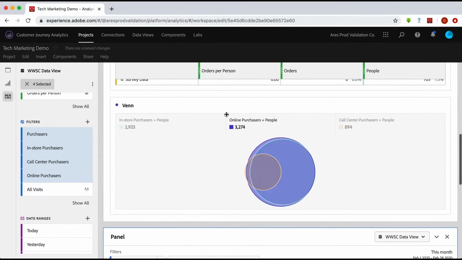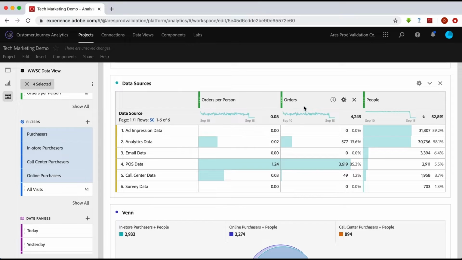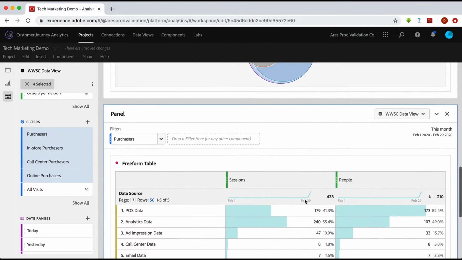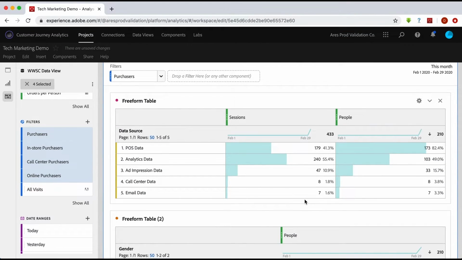If I scroll up, you'll remember that I only have orders coming from 3 data sets: analytics data, point of sale data, and call center data. But when I go down here and say purchasers, I even have data on some of these other data sources, for example, ad impression data or email data. So how could that be? The way that can be is because we are once again doing analysis on a person.